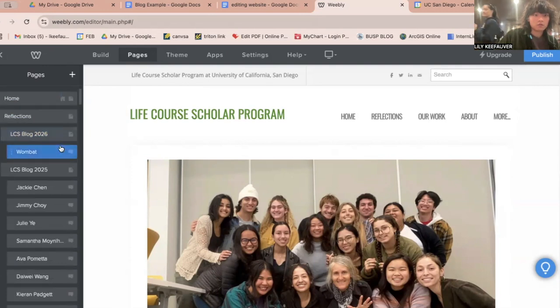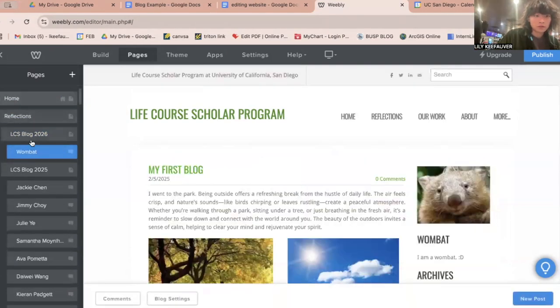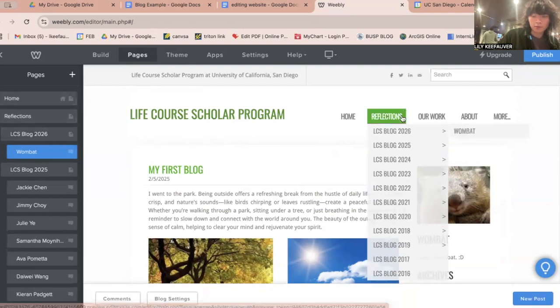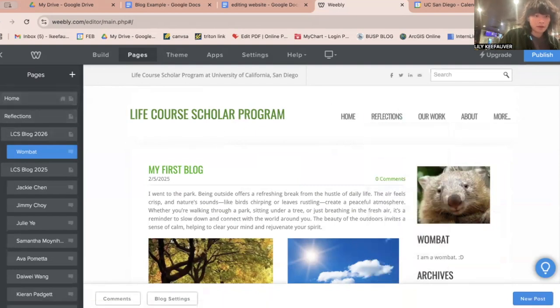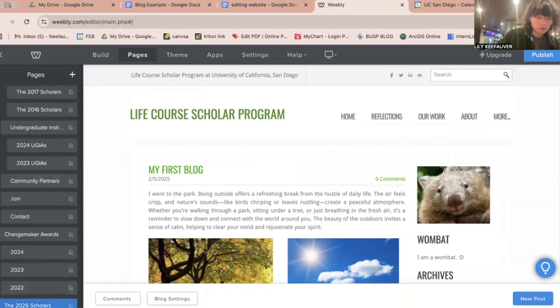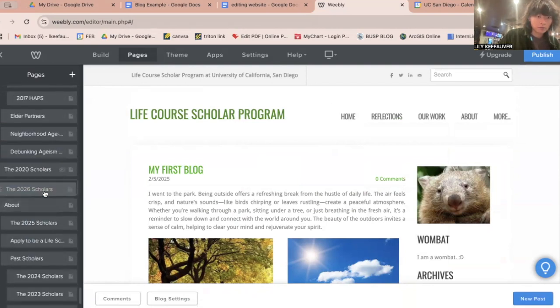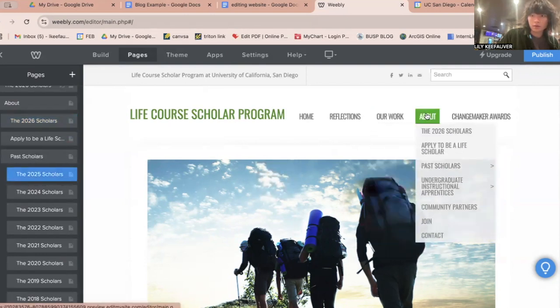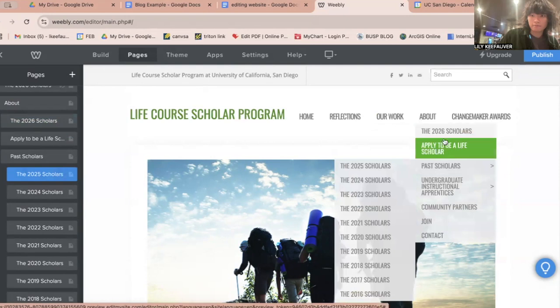Drag it and drop it. So then it'll show up like this, and people will be able to click on it. And then same thing for the class of 2026. Drag it, and I will put it right above the 2025 scholars. And then for next year, 2025 scholars will be done. So then they would go into the past scholars section. So then it would look something like that.